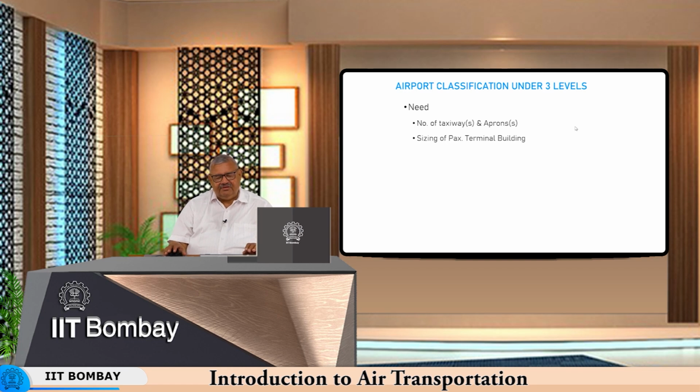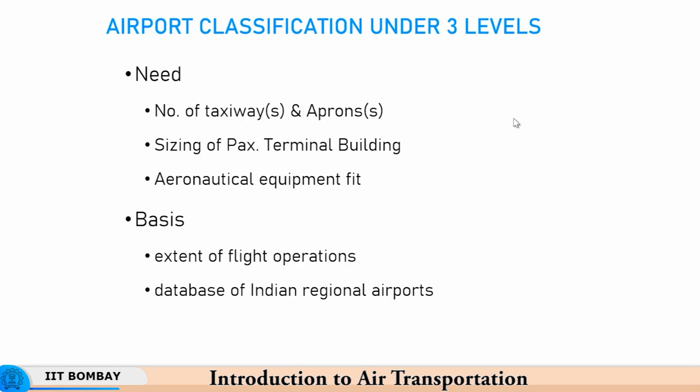What is the minimum equipment of the aeronautical facilities that have to be provided from safety point of view? The basis for this particular classification was to look at the extent of flight operations and to look at the database of existing Indian airports which come under the regional airports in that particular year. So, based on the study of the database, we found that the minimum requirement in an airport for it to be operating peacefully is to have a non-directional beacon, to have a control tower and one VHF radio. Notice no manpower is being recommended. It is an automated system where there will be a control tower with VHF radio and there will be a facility for receiving messages.